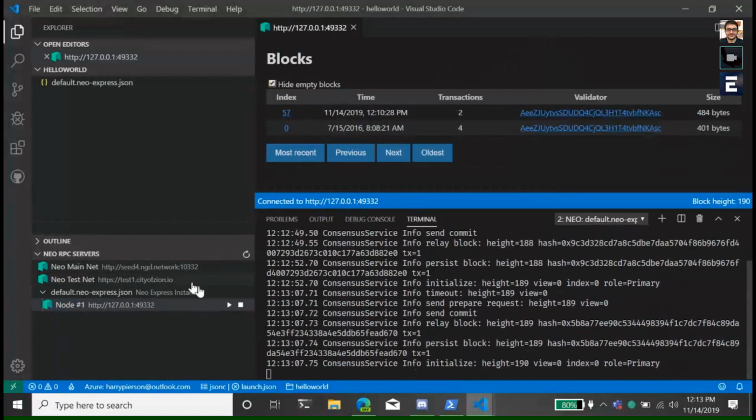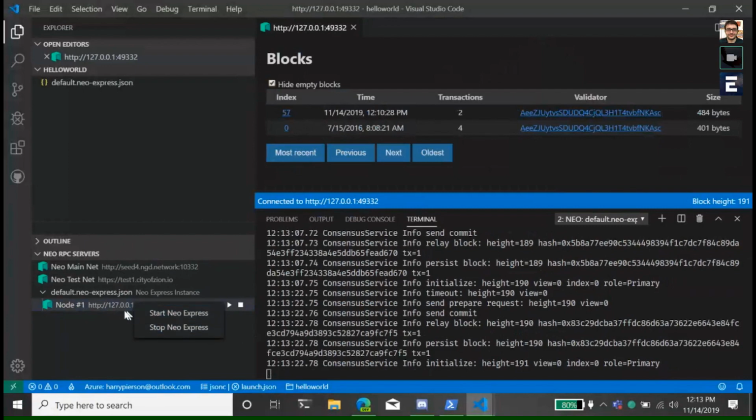So I can actually control this node directly inside of the UI. You can imagine that all of the things that we currently do on the command line with NeoExpress, we are going to support via this UI. We're not there yet. Today we only have start and stop. The development branch has invoke contract, and there's a PR out for create. I want to be able to create this NeoExpress from inside of this UI, but those aren't ready yet. But we're going to continue to work and improve this over time.